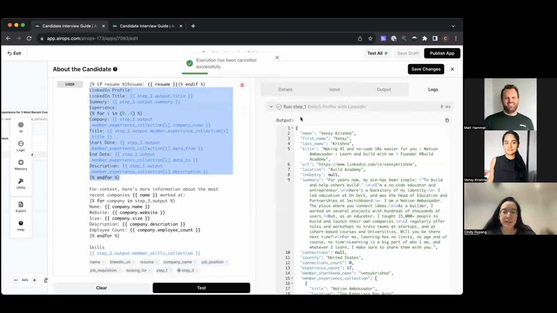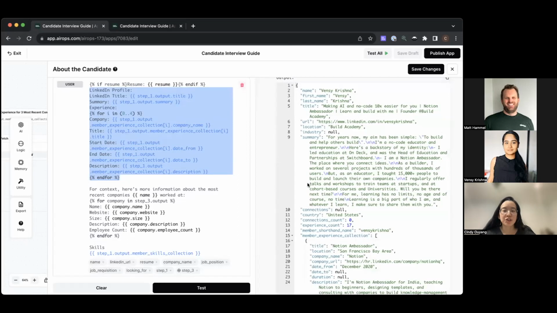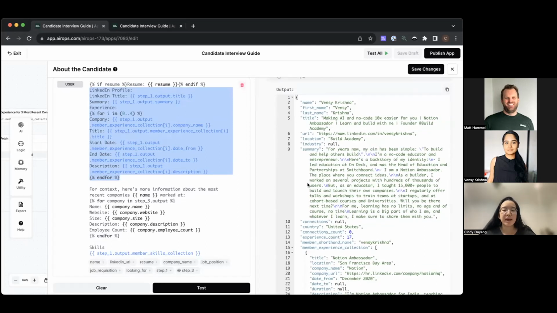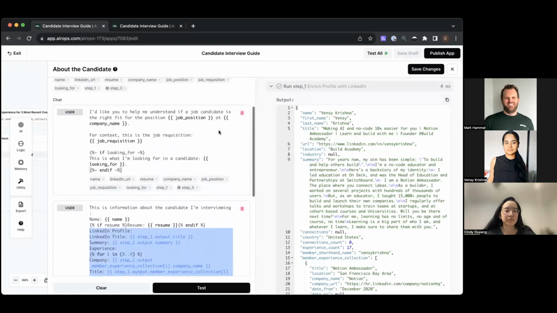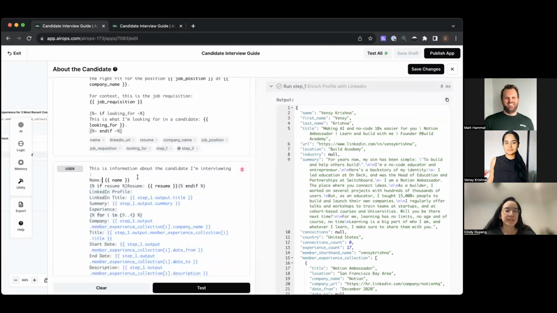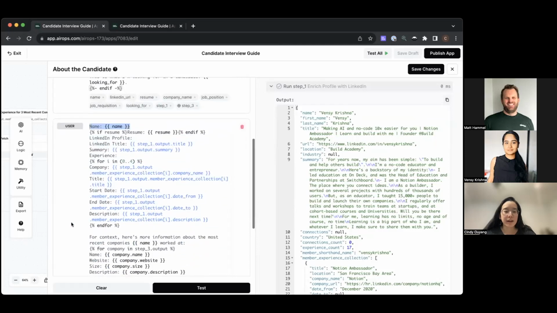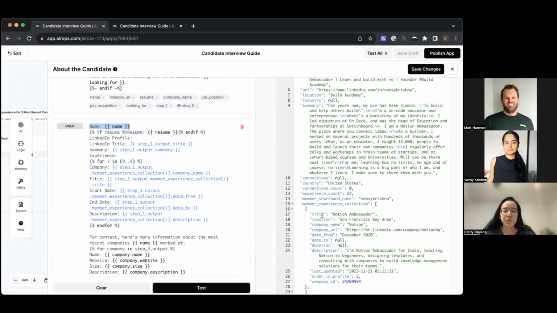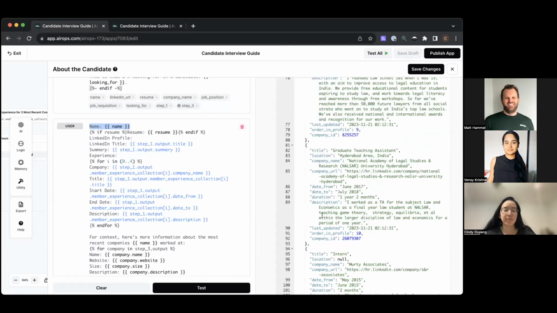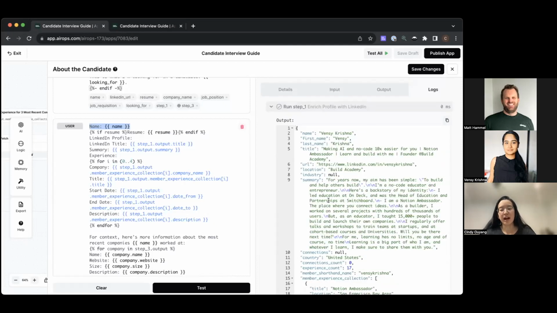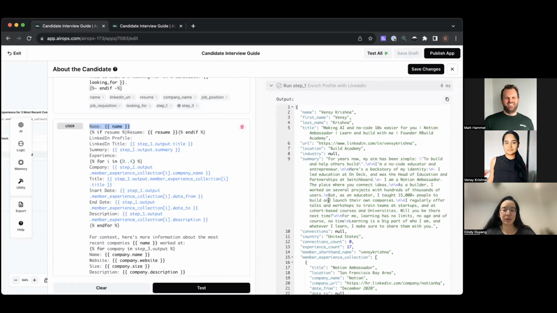There's a reason why I didn't pass in step 1.output by itself, because since we're talking in chat, sometimes it makes it easier to say, I'd want you to, for example, this is the name, the resume, etc. But I don't want to pass in everything. There's just an overload of information. I personally think it's more helpful to narrow down what you pass so that there's less noise.